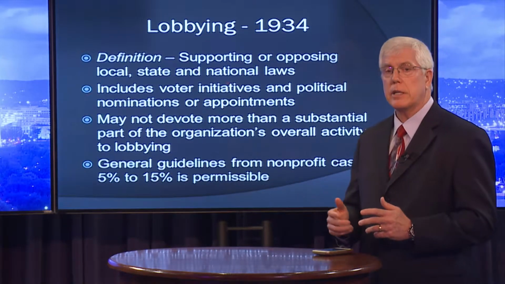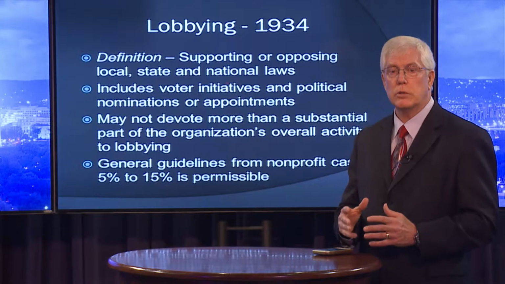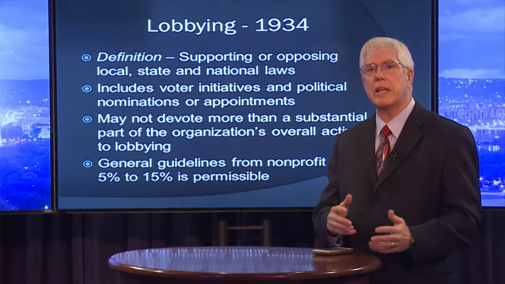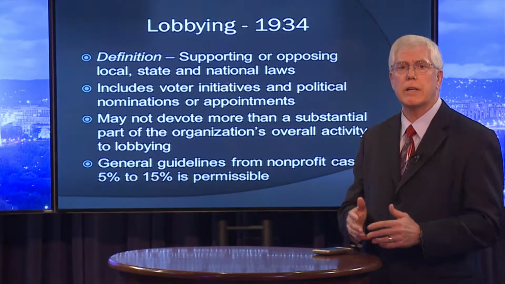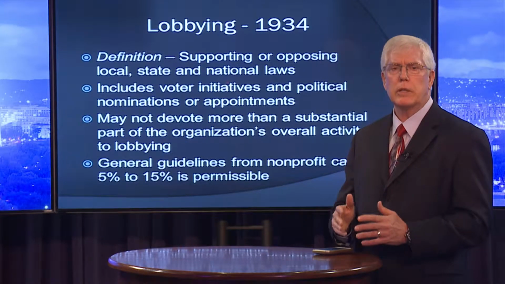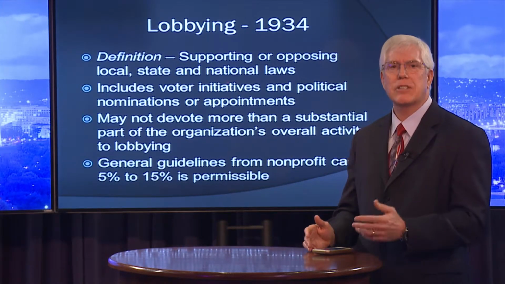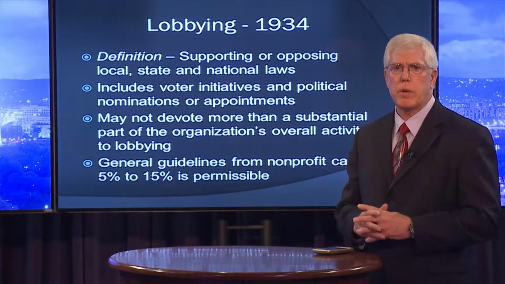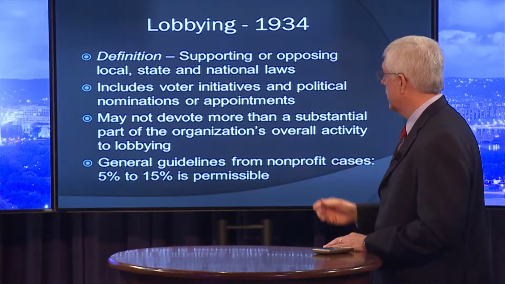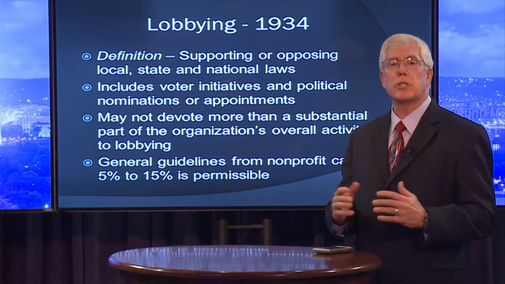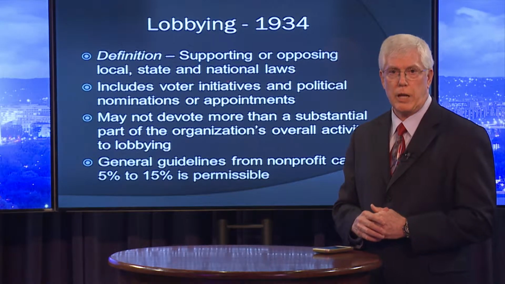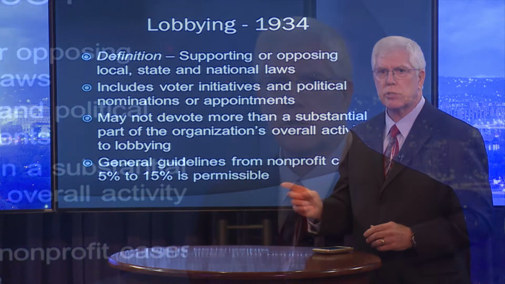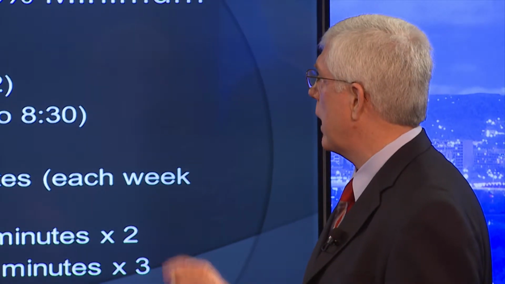The definition of lobbying is supporting or opposing any local, state, or federal law. Basically, if you have a certain church saying that it is opposed to or in favor of a particular law locally, on the state level, or nationally, that is lobbying. Now, this includes voter initiatives like constitutional amendments for marriage or the sanctity of human life. You may not devote more than what is called a substantial part of your overall activity towards lobbying. That basically is broken down as a 5 to 15% rule. The next slide will show you how we break down this 5 to 15%.